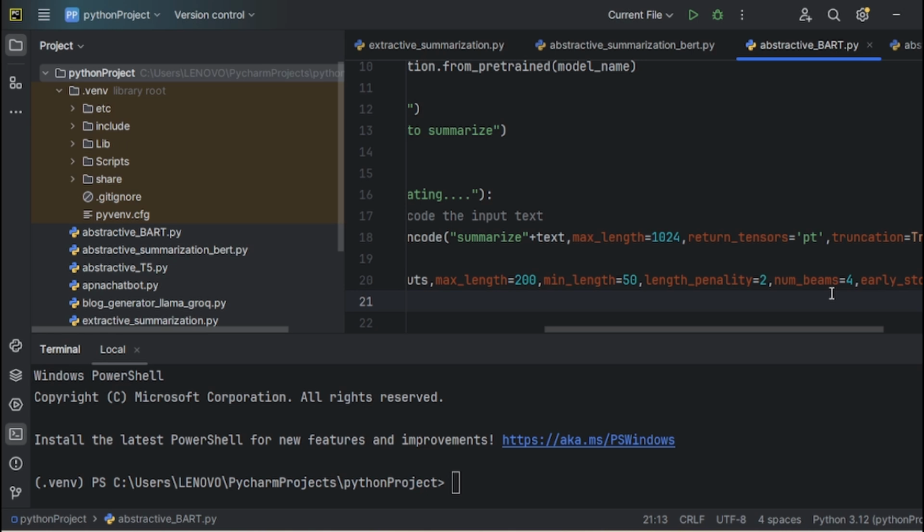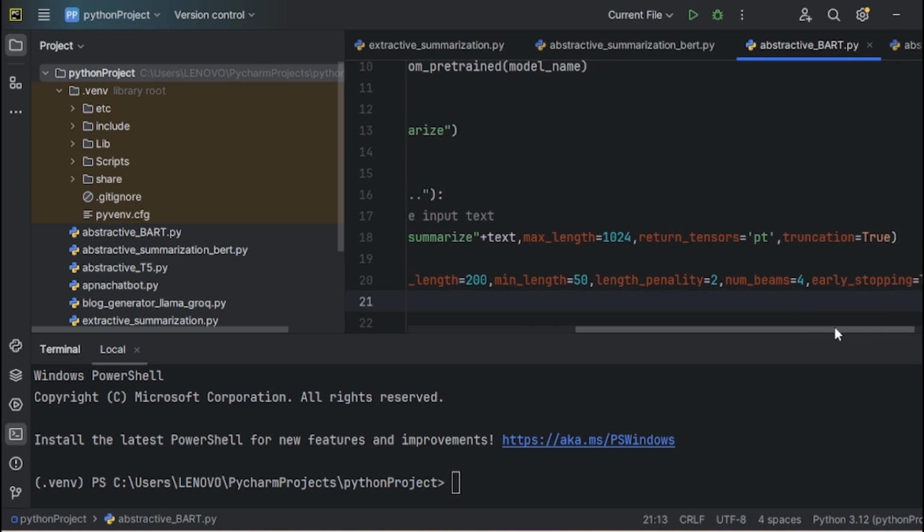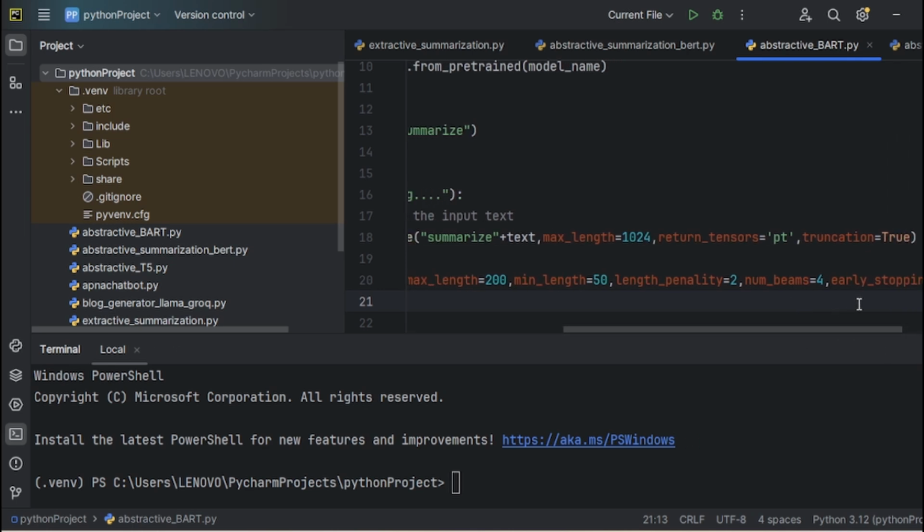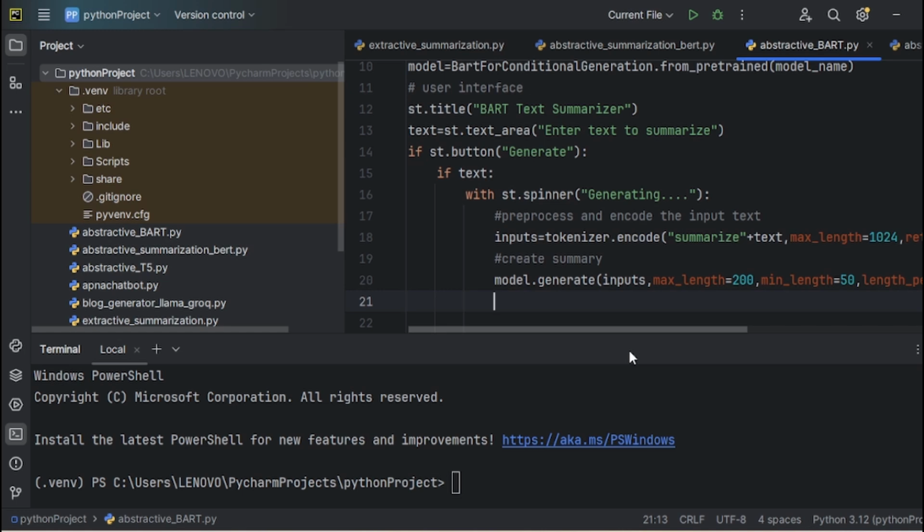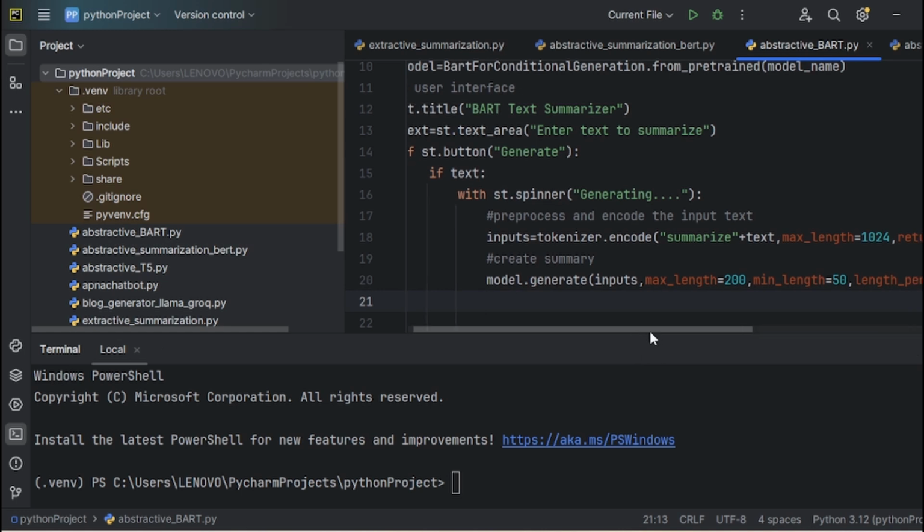Num beams, there will be generated 4 summaries, out of which it will take the highest probability summary, okay. This will generate 4 summaries. Early stopping, if highest probability summary is generated, then this will be stopped, okay.